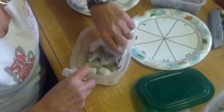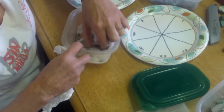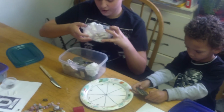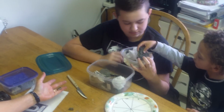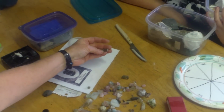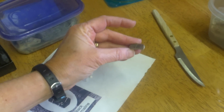I really don't want you to take these out of the container. Just let Levi look at those. I don't want them dropped. No. And this, what do you think this is? It looks like a little scroll. No. Wait, let me see. It looks like a spine, like something spine. It's not a spine. Jace, no. She said don't take any of those out. No, those are just for looks.